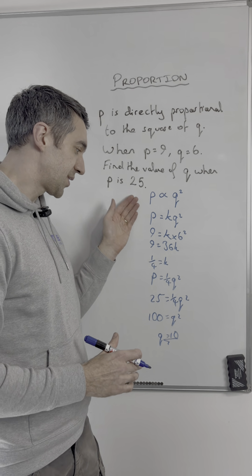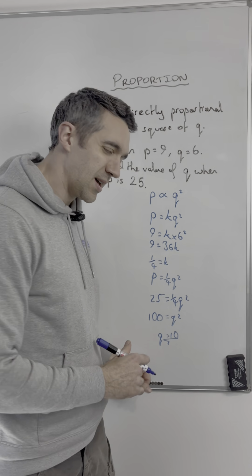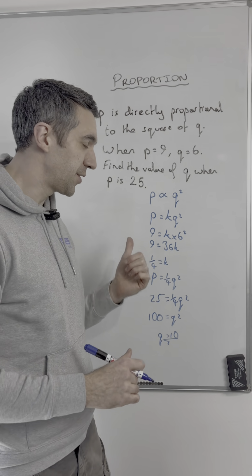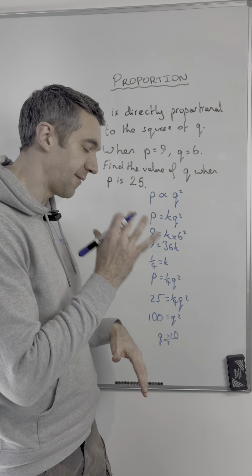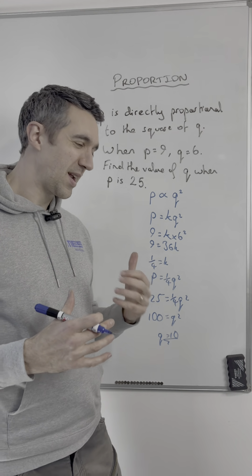So that's the pattern almost all proportionality questions follow. So you get your initial statement, fill in and find out your constant, and then work out a value after. So let me know in the comments if that's the sort of thing that you would normally get full marks on, or if it's something often you make a little mistake.